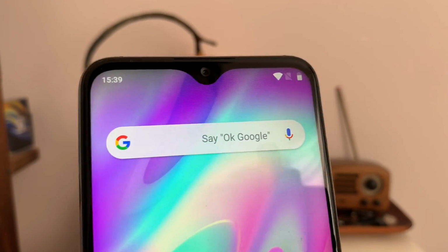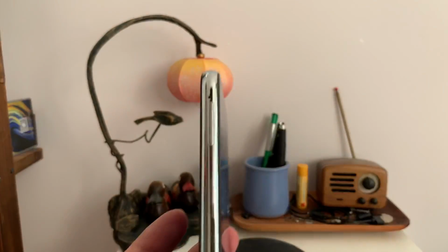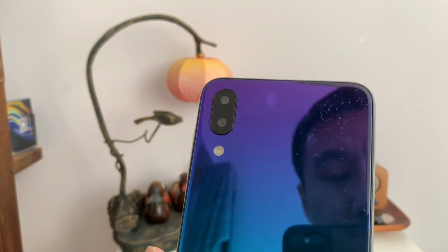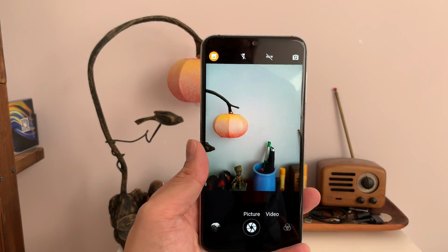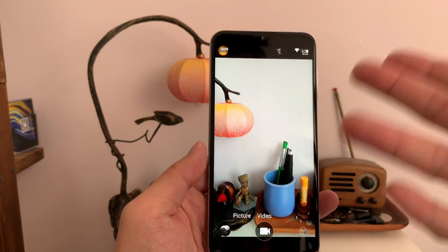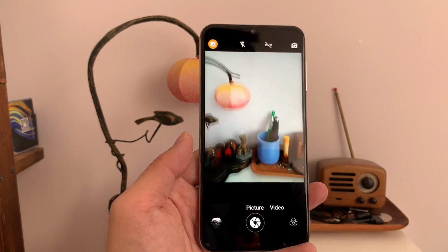So inside this Waterdrop notch is a 16 megapixel selfie camera. And then you see right here a sliver of an earpiece. Phone calls sounded fine. And on the back, you have a 12 megapixel main camera and then a 5 megapixel secondary depth sensor. Right now, I don't know what the secondary depth sensor does because the camera app, I think, is not finished. You have picture, video. That's it. You have some filters here, but otherwise, there's not even a button to change photo resolution or video recording resolution, and there is no button to shoot portrait mode.